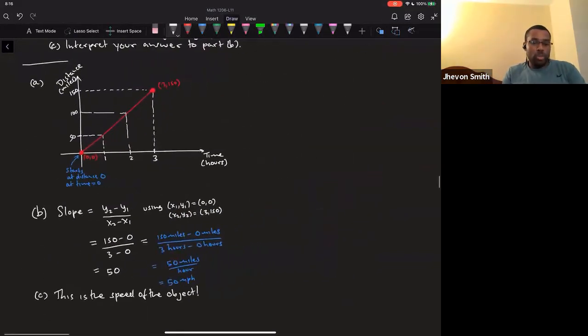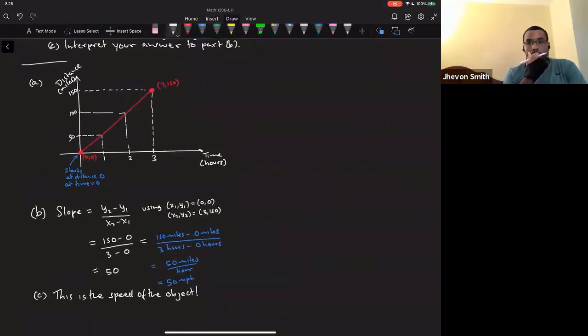I do want you to appreciate that what we've actually done is very similar to finding an average rate of change. I just found the slope of a straight line that passes through 2 points on some function. I can think of this as finding the average rate of change. What it would mean is if you have an object traveling and in 3 hours it traveled 150 miles, then on average it must have traveled 50 miles every hour. So after the first hour, it's at 50 miles out. Second hour, it's 100 miles out. Third hour, it'll be 150 miles out. Every hour, it'll be covering 50 miles.